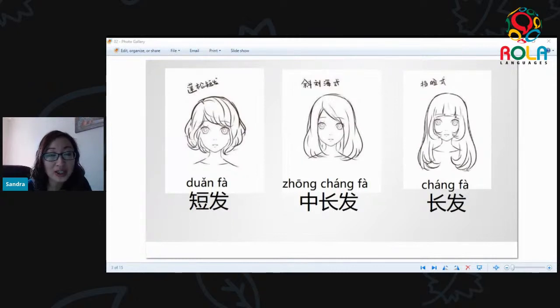So 中长发, as you can guess, 长 means long. As an adjective, it can also mean length as a noun. So 中长发 means medium length hair. Everybody has different ideas about what medium length hair is. For me personally, if it hits the shoulder, if it's shoulder length, it's 中长发 to me. I consider my own hair 中长发. I don't know if you consider it 短发, short hair. That's just everybody's preference.